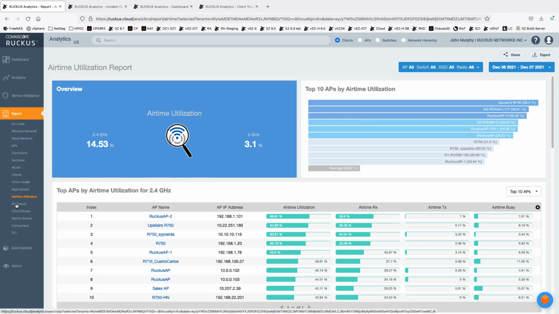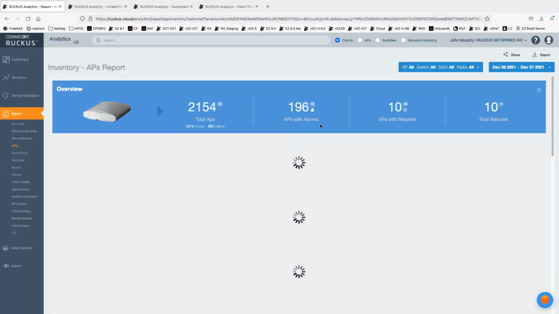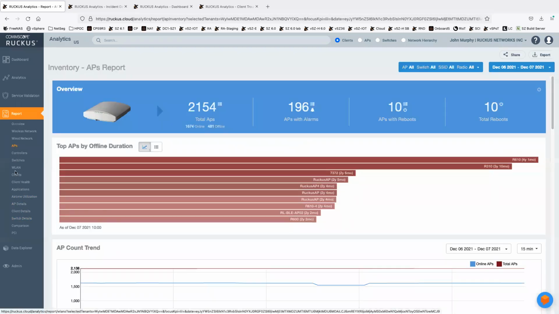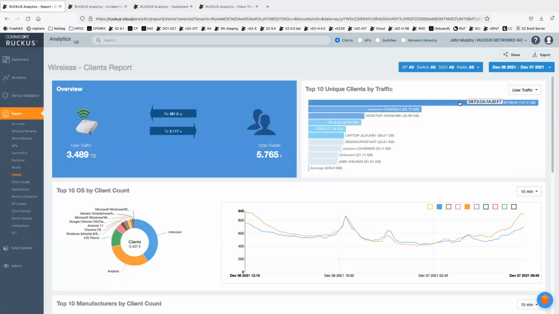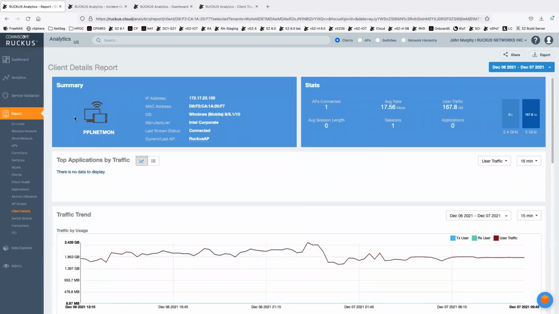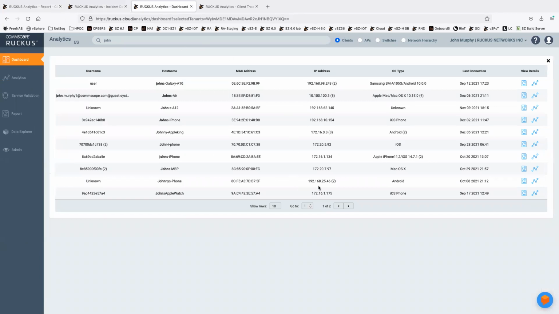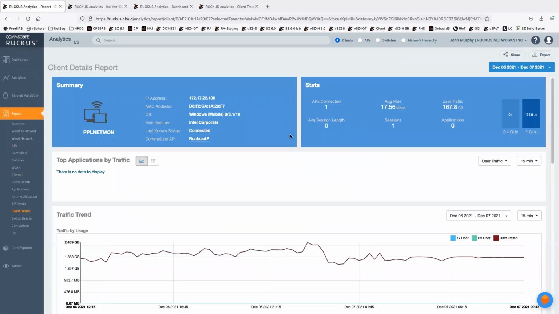And then we have some details reports: AP details, client details, and switch details. These are going to be pulled up by putting in the MAC of the individual element. Or for example, if I go back to my clients report, and you can see if I click on my top client, that'll actually launch me into the client details report for that client. So I could get there either from a different report, or I could just put the MAC address of that client in. By the way, this client details report also shows up on this page. So when I do that search, I had those 2 buttons for all these clients. One was the client troubleshooting page, which you've seen already, and the other one is this client details report. So you can pull that up just from a search.